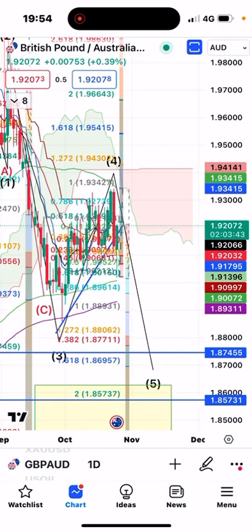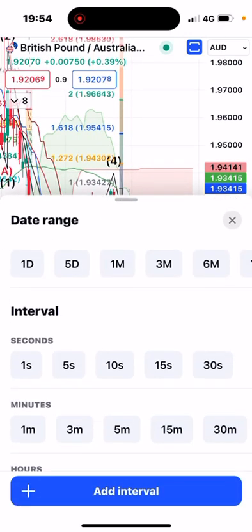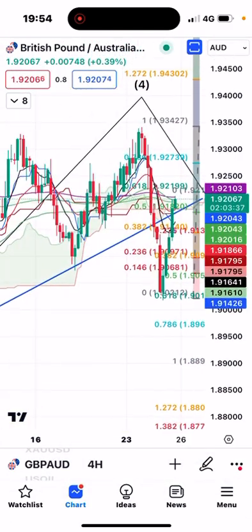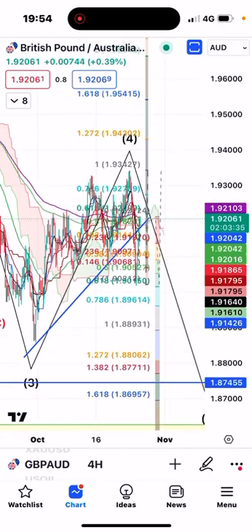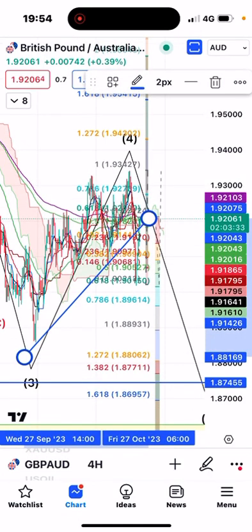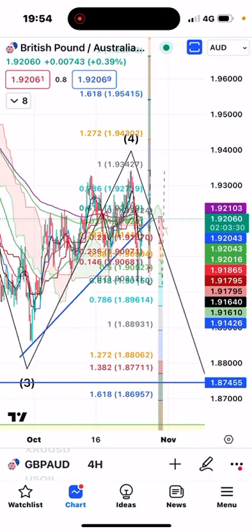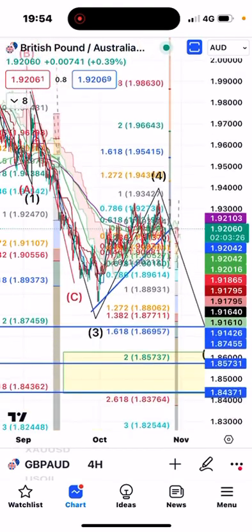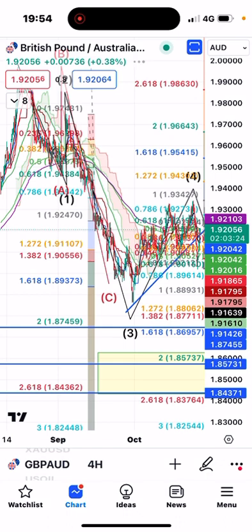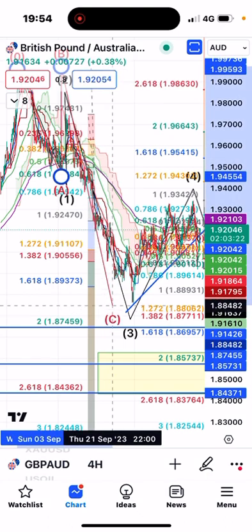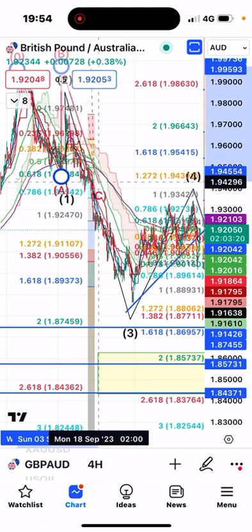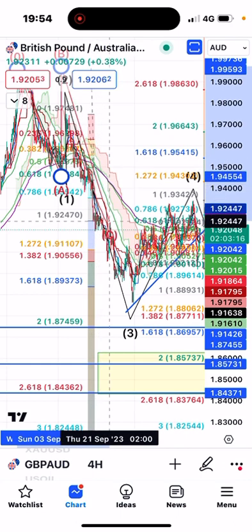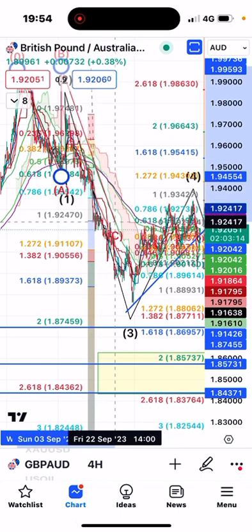So now I'm going to zoom into a 4-hour chart. So I looked at this 4-hour chart. I drew this trend line that wasn't actually in there from previous. So I drew that in, had a look at the count and thought, well, the reason I don't think it's an ABC is because when you get an ABC, the C here should finish, it can equal A, which is all the way up here. If not, normally goes to the 1.0 extension.